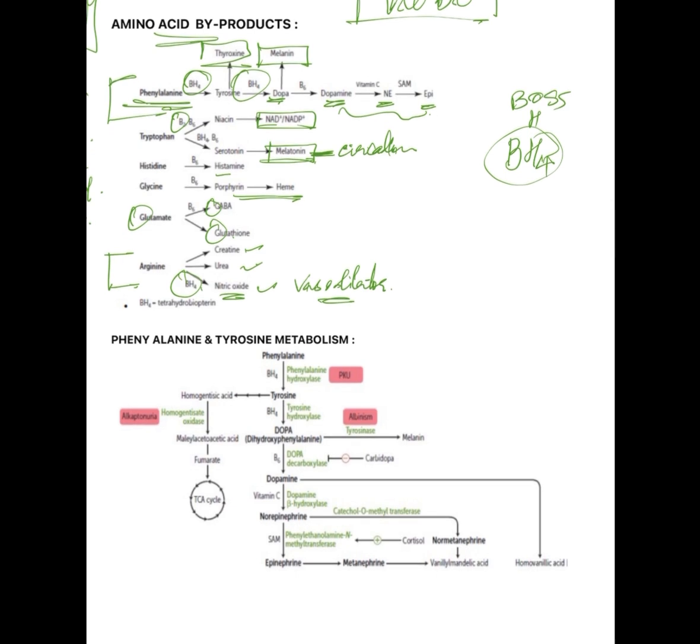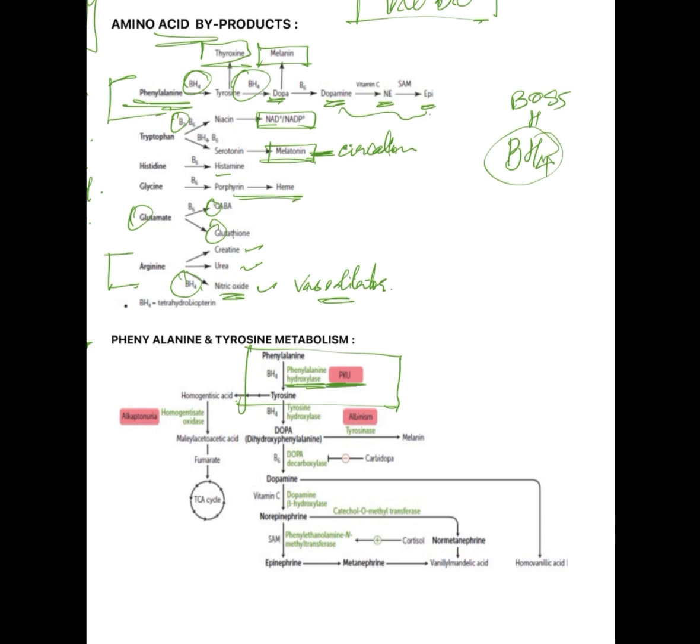Then I'll just have a short detailed metabolic pathway in phenylalanine and tyrosine metabolism, as multiple important disorders are associated with this pathway. So what is happening is, in conversion of phenylalanine to tyrosine, there is involvement of hydroxylation by the enzyme phenylalanine hydroxylase, where BH4 is acting as coenzyme, and if there is deficiency of this particular enzyme, then there is phenylketonuria.